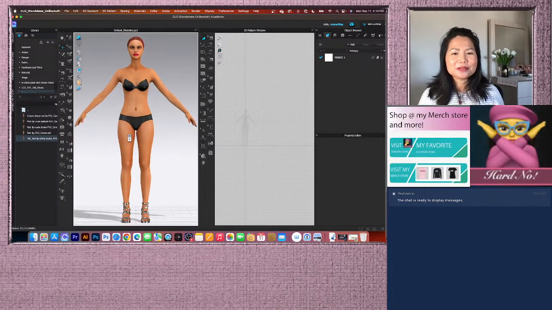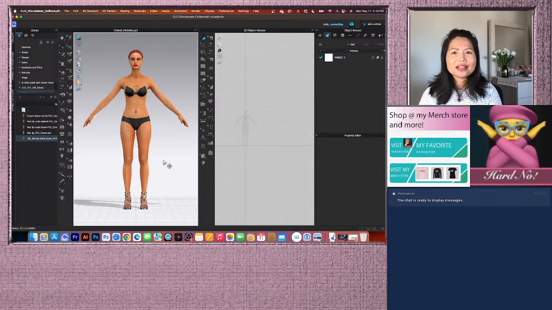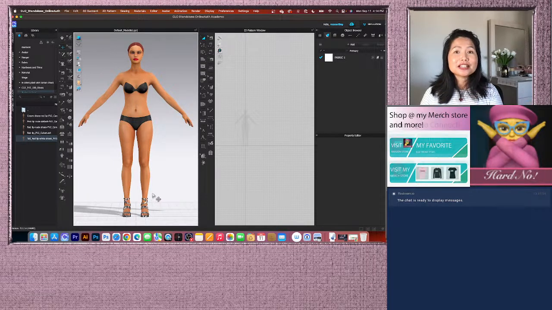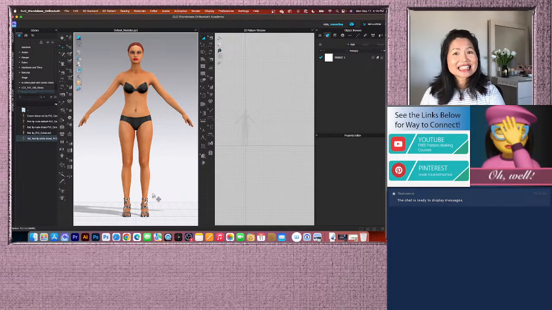So let me press number 2, and that's one thing that's so useful. You can customize your avatar and then save it.